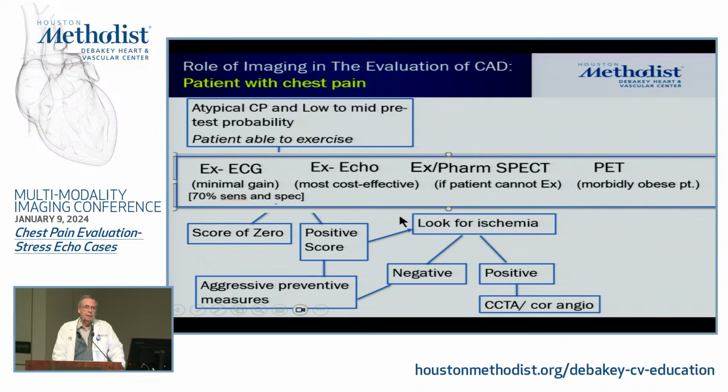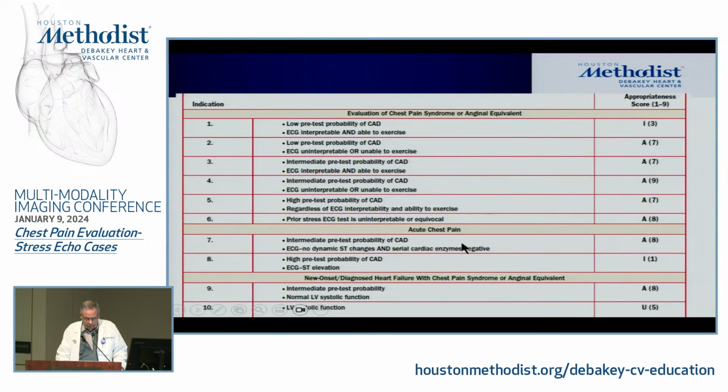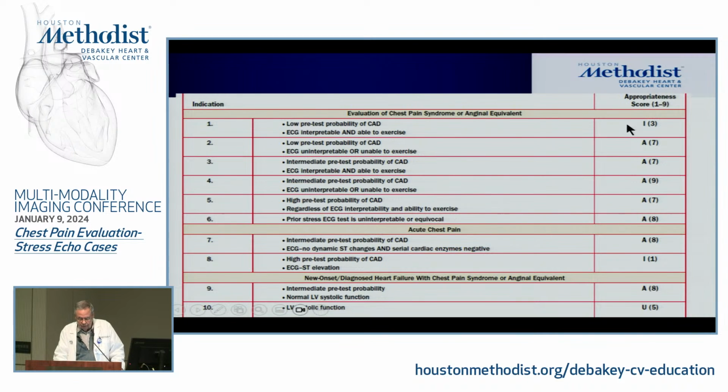If they cannot exercise, that's a different story. Obese, elderly, then now you're dealing with a decision: do I put them on a bicycle or do I go the pharmacologic way? And of course, do I do dobutamine? Personally, I tend to go in this direction most of the time if it's somebody obese, sedentary, that cannot give us a decent exercise. And of course, everything I've said has been very well documented, and this document that was published in 2008 hasn't changed in terms of appropriateness. All of these scenarios that I just discussed are scenarios where stress echo is a very appropriate test.